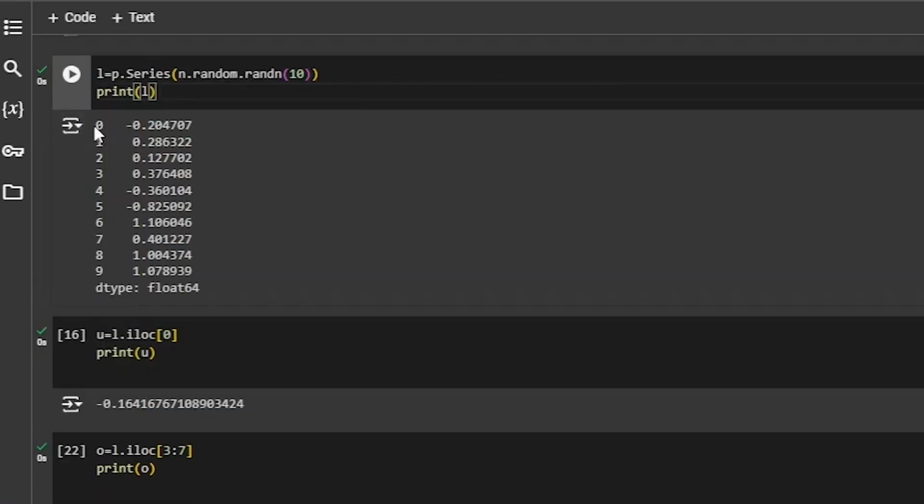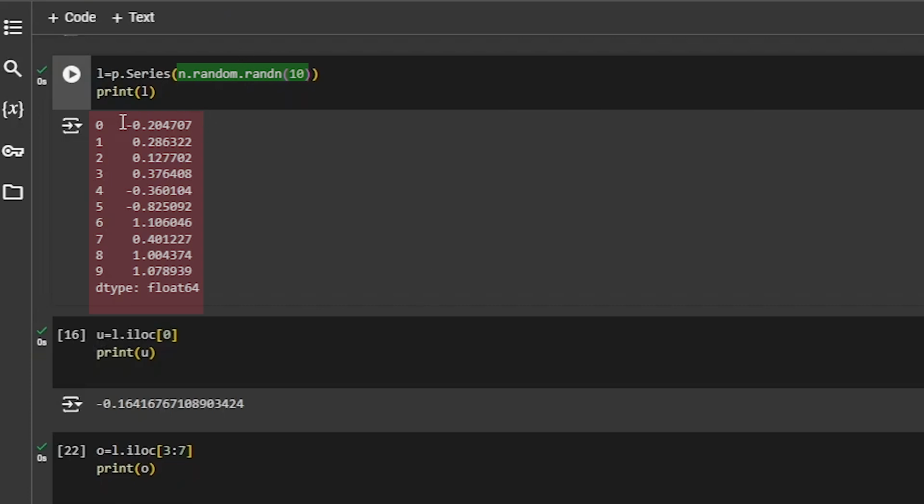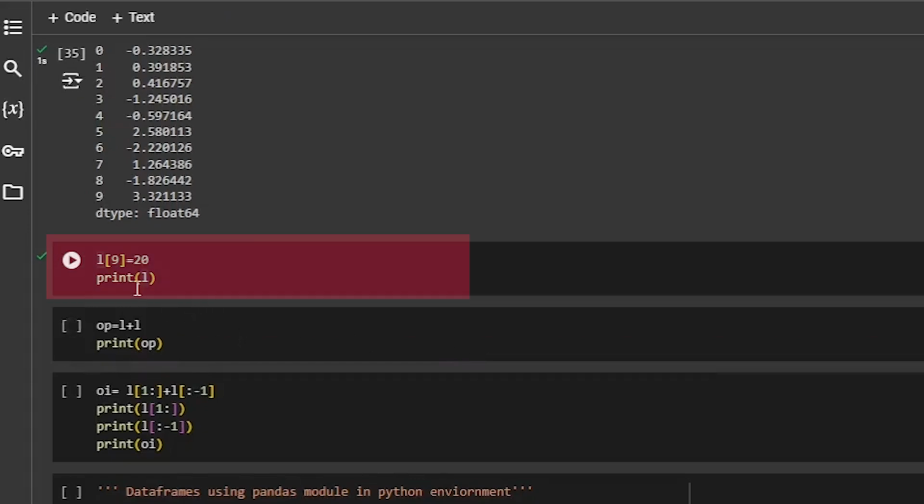Here you can see the series. We generated 10 random numbers, and 10 random numbers were generated, but the index started with 0. So now let me tell you, if I take iloc, it will act and calculate depending upon the index. But if I normally take square brackets behind any series, it will act as the serial number. Moving on to the 10th cell.